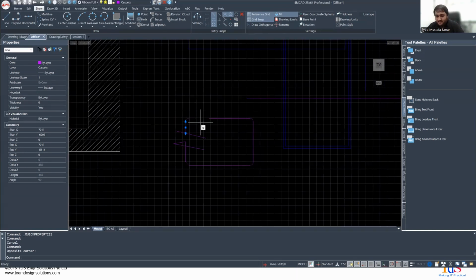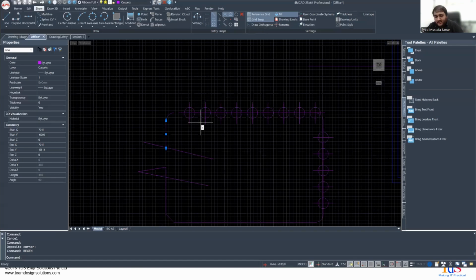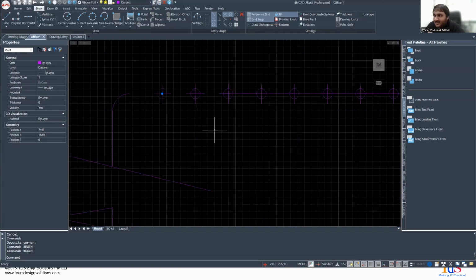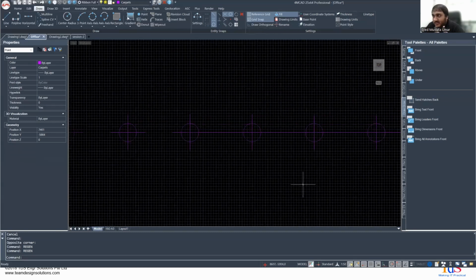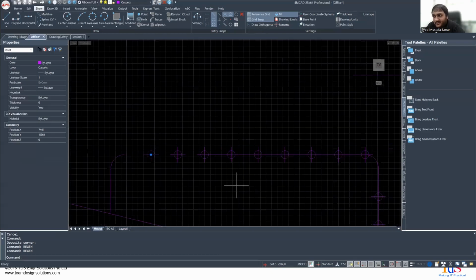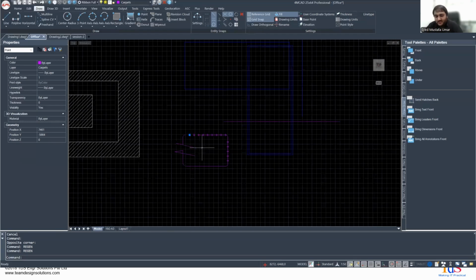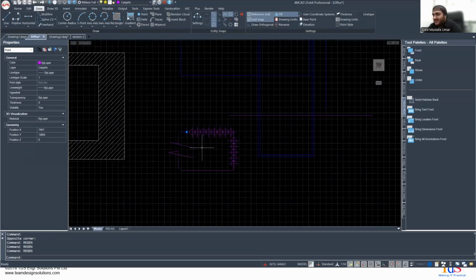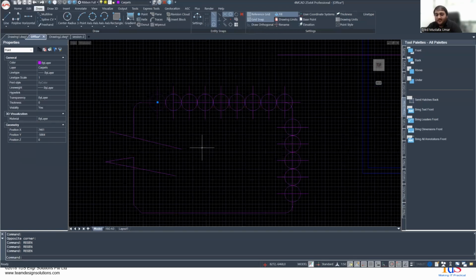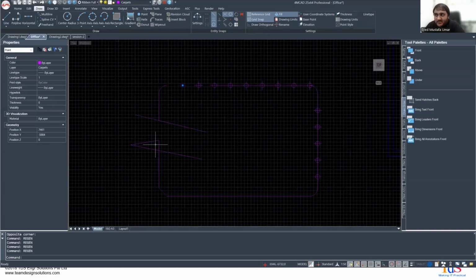So always, 1 second, always keep that in mind. Note that what I did right now is regen. Since these points are kept as, like, their setting is kept as 5% of my screen, if I zoom in, zoom out, depending on what settings you have kept, this might look a bit small or a bit too large. So whenever I feel like I want to regen or regenerate, you can just type in the command regen and it will show you the points.